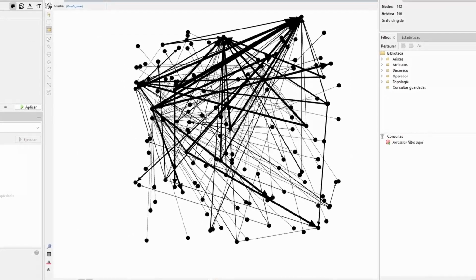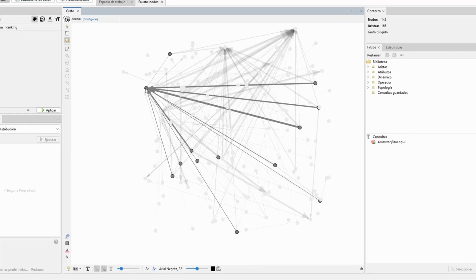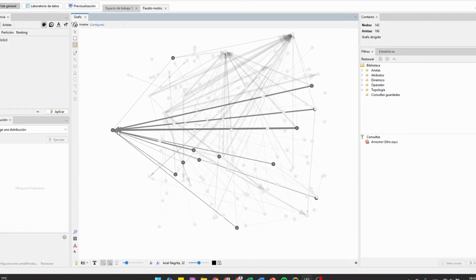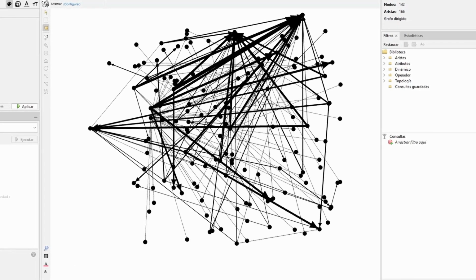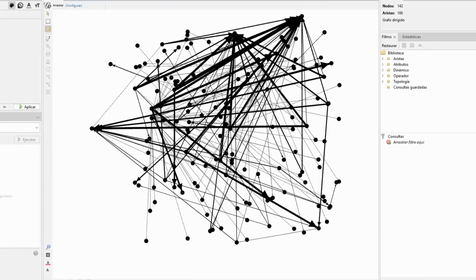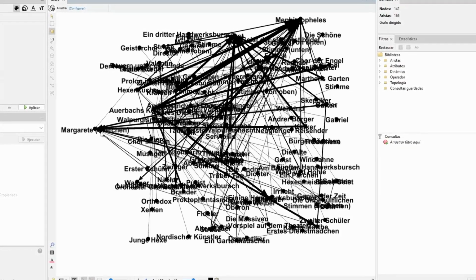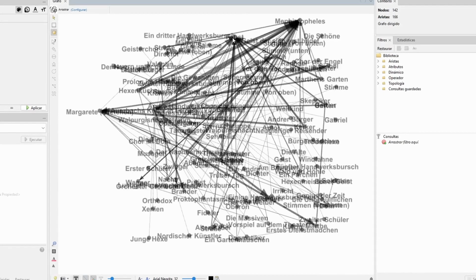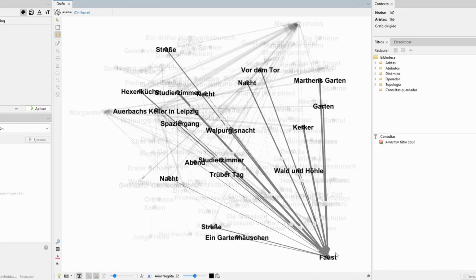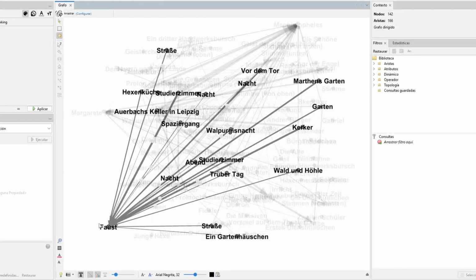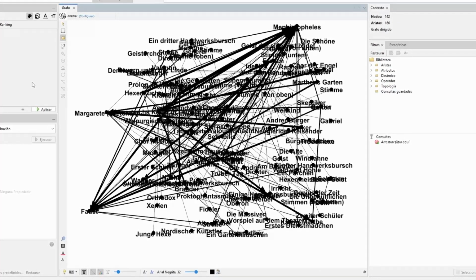What I imported here is the network of characters present in Faust. It is a theater play written by Goethe. So the first thing I want to know is what are these nodes. When I click down here, I can show the labels for the nodes. And then I have a clearer understanding of what's going on. So here's Margaret, and this one that has many arrows is, of course, Dr. Faust, the main character of the play. So that's why it has so many connections.